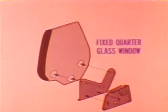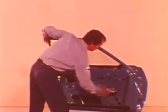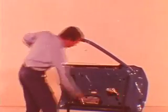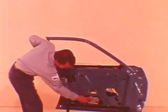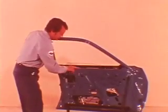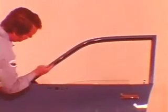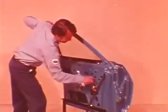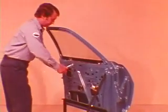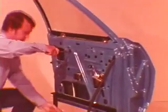Fixed quarter glass window adjustments will be covered in the reference book. This is the 4-door sedan and station wagon front door. Adjustments include positioning of glass on the plate and channel assembly, glass track, stabilizer, and trim support assembly. Before you begin adjusting glass, make sure the weather strip is installed properly. Roll the window up and loosen the nuts and pry the glass until it seats in the weather strip across the top of the door frame.